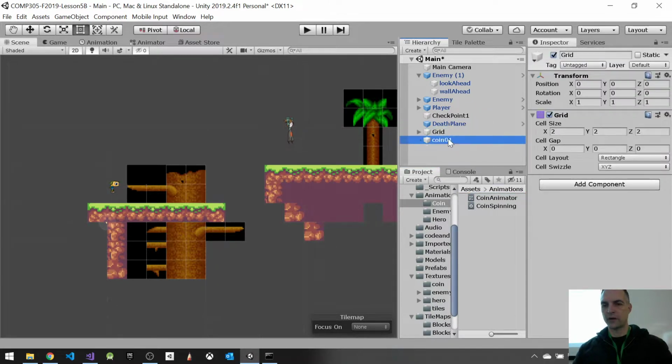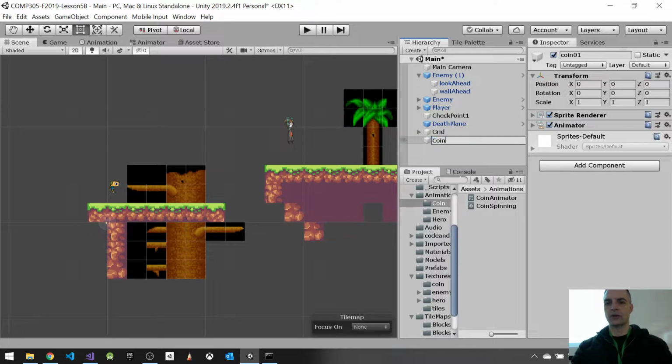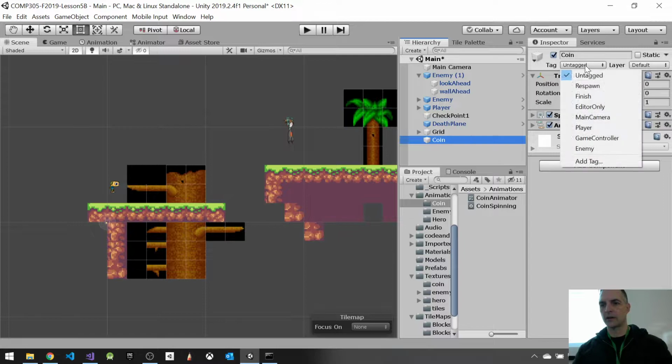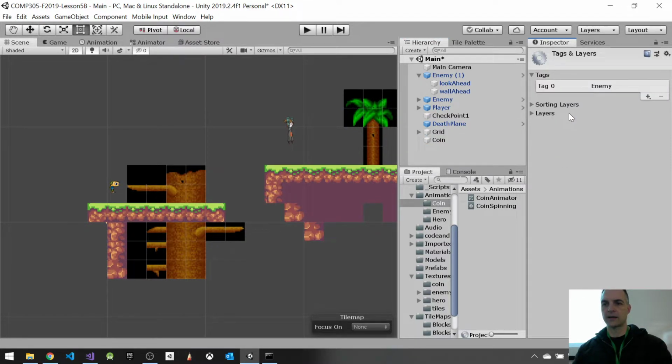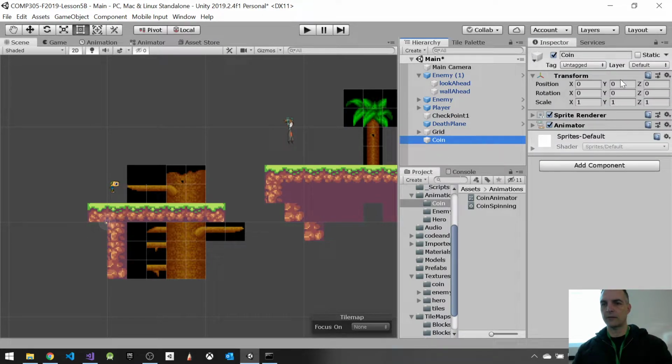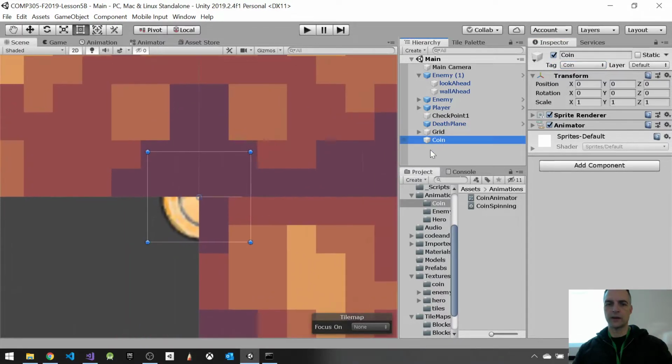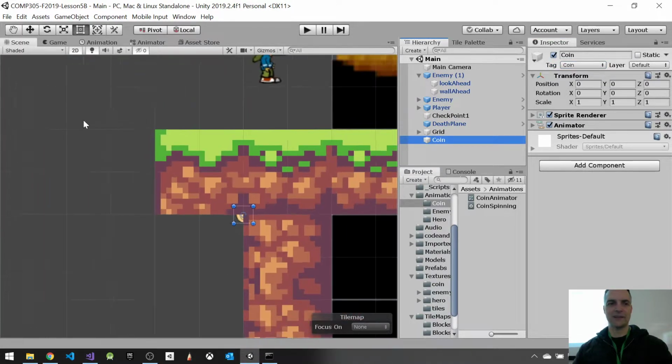And we have the coin object. Here's coin. Might as well name it coin, so we'll tag it in as a coin. Go to add tag, add a new one, call it coin. These are all things you should have known how to do already. But let's just rename it as coin. There we go. We're creating this prefab, right? So where is this thing? Well, we added it way down in here, but we want to add it so the player can see it. Let's add it over here.